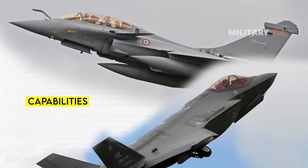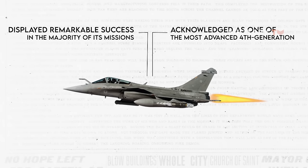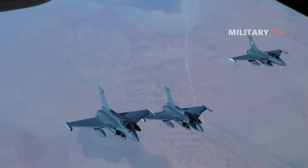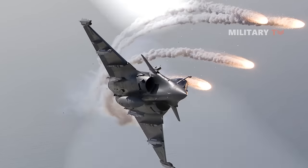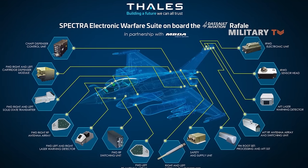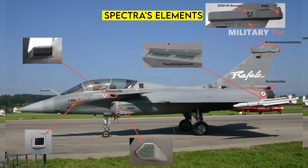Capabilities. The Rafale has displayed remarkable success in the majority of its missions, performing well in various situations. It is generally acknowledged as one of the most advanced fourth-generation fighters, armed with deadly missiles and equipped with highly capable systems. The agility of the Rafale may not be advantageous in long-distance engagements against stealth jets and enemy surface-to-air missiles. To address this, the aircraft is equipped with an advanced electronic warfare system called SPECTRA. It is believed that this system can reduce the aircraft's radar cross-section multiple times by reflecting signals using active cancelling. The SPECTRA includes advanced jammers, dispensers for flares and chaff, and can assist pilots in targeting weapons for counterattacks against opponents.